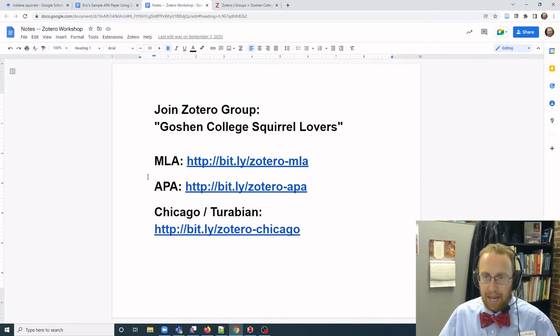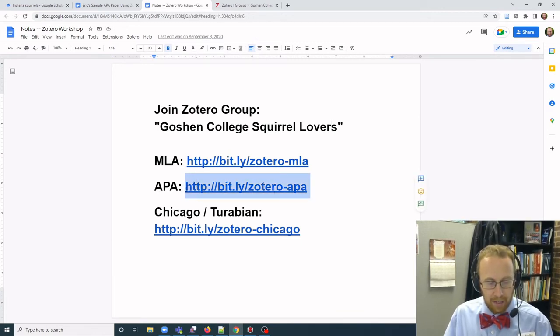That way we can add some materials to and from Zotero into your paper. So pick the citation style that you are most comfortable with, that you use most frequently for your classes, and then in a new browser tab or window, go ahead and open this link for the paper.